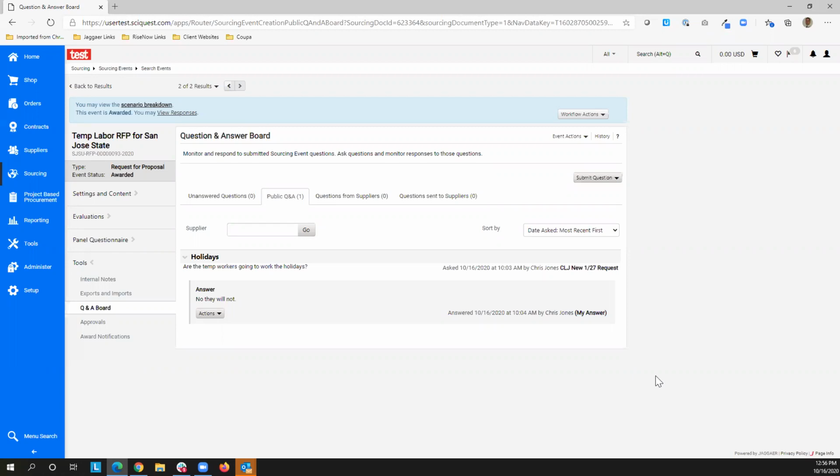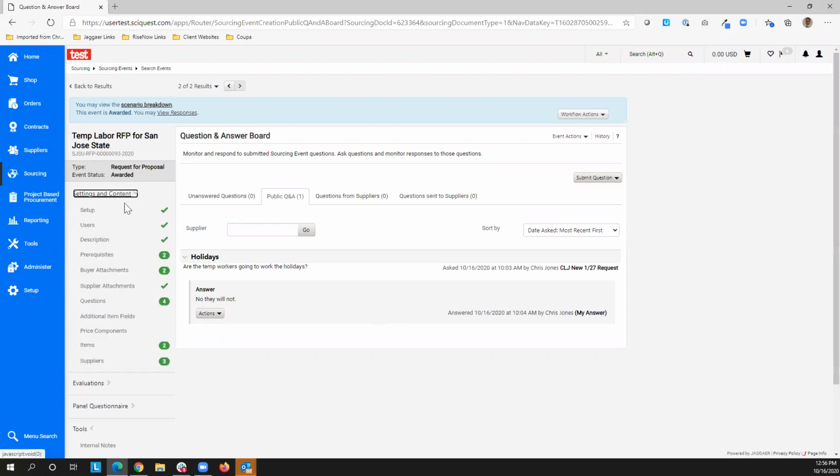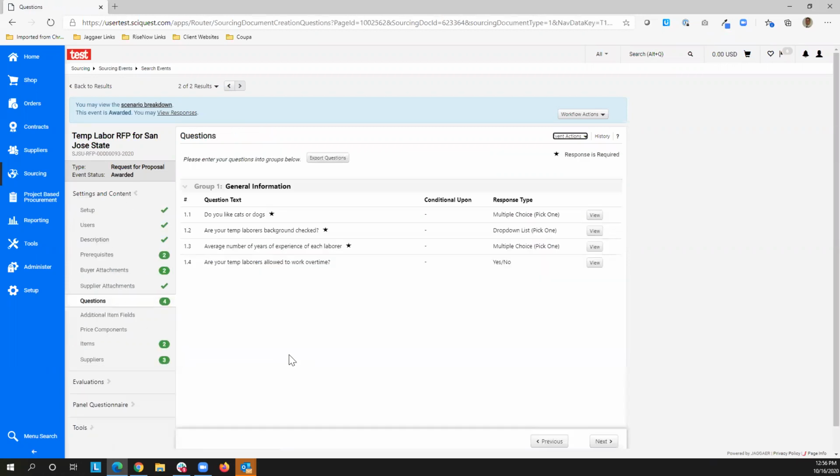And then I was just wondering what the difference was between questions and additional item fields, when you might use what and what the different functionality is. Yeah, great question. So the question section is really for questions that are about the entire event and not related to an individual line item.